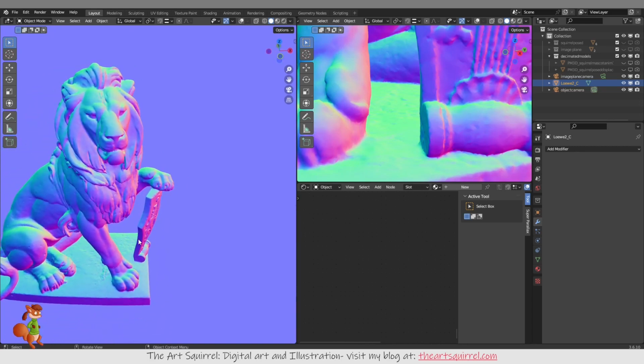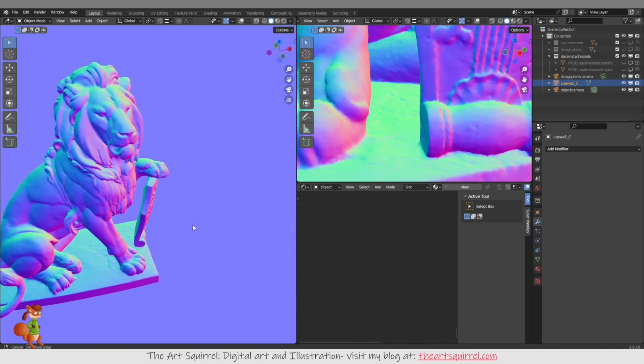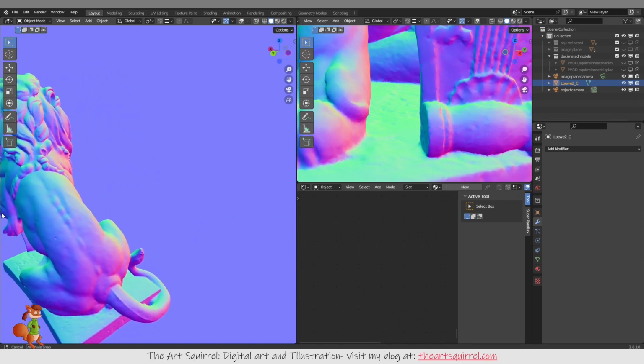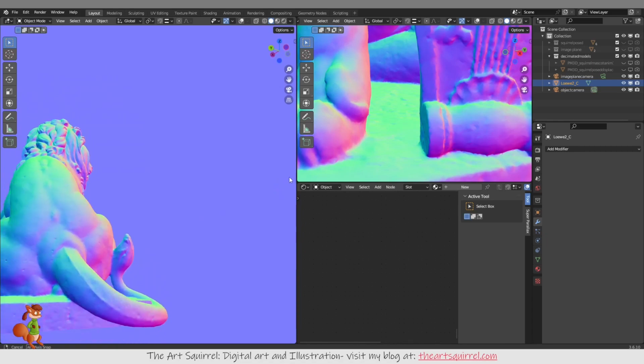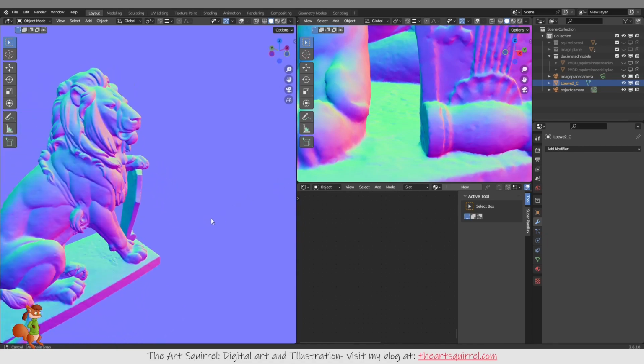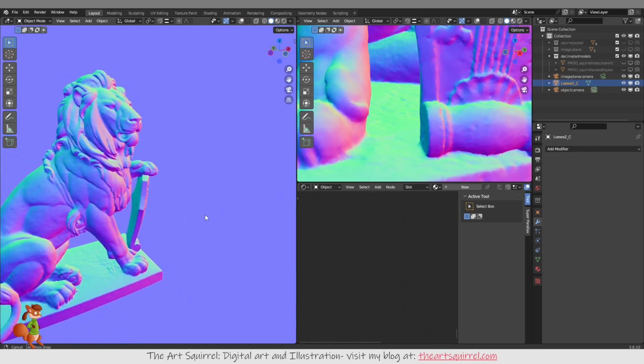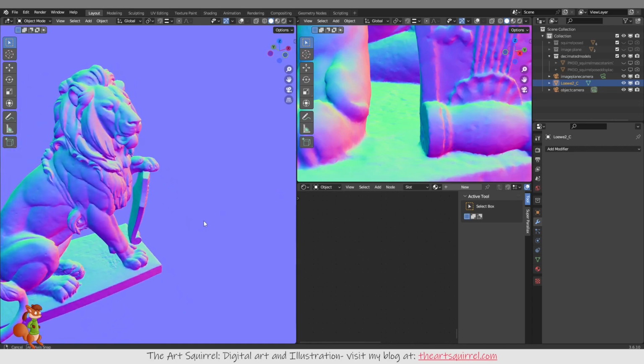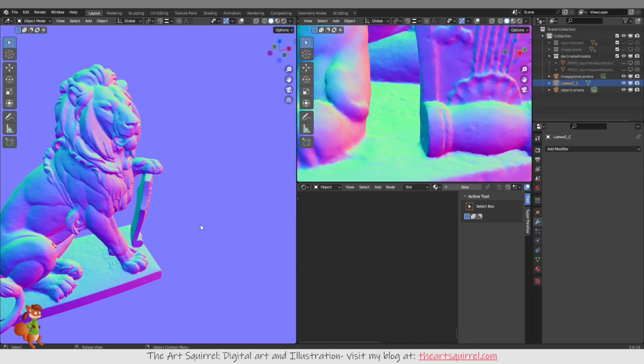So I definitely would recommend you open decimated models for this, or not the highest resolution that you might do in ZBrush, because that will definitely crash Blender unless you've got an amazing supercomputer.